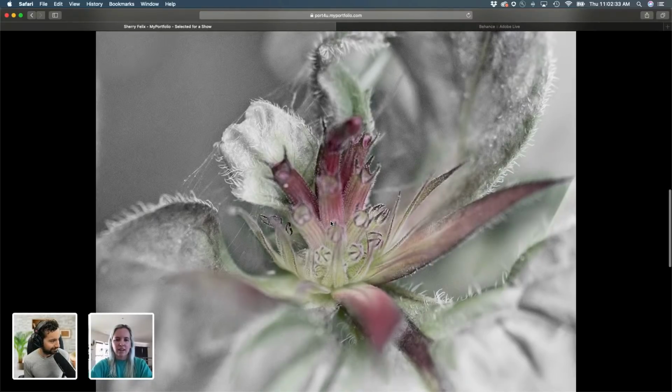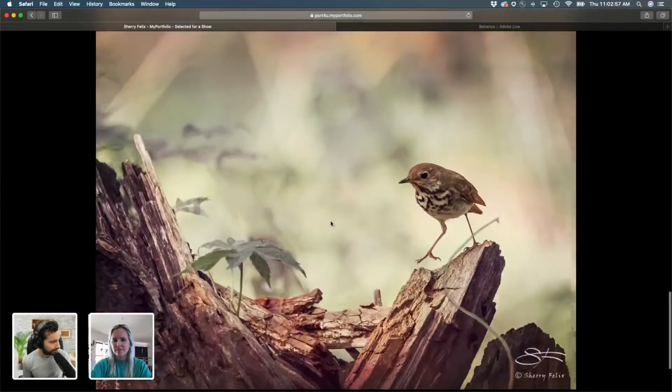And Sherry also is doing something that I did in my first image in the batch, where you're using depth of field to bring you in and make you feel a bit more tactile. So I'm loving the things that are out of focus in this image as well. It's really drawing your eye in the places that you were hoping for people to look as well. Yep. Agreed. All right, let's see what else we got.